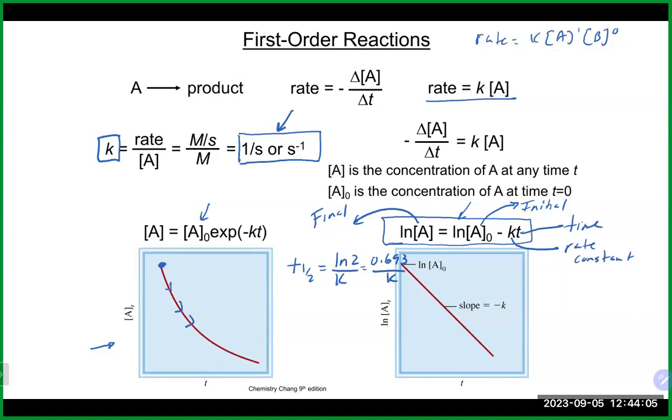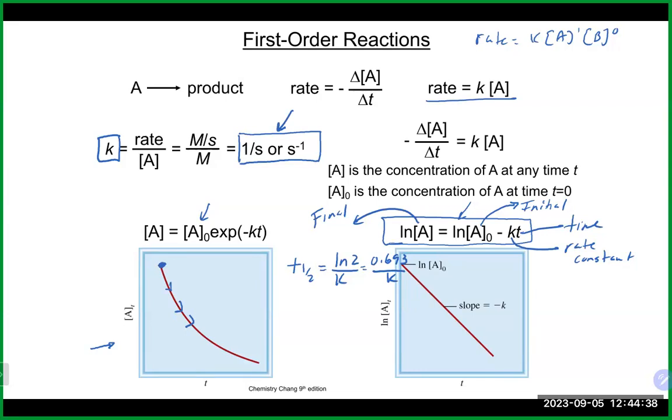And very commonly, both of these equations, the half-life equation and the integrated rate law, are sometimes used together. Sometimes you may be given enough information, but you're kind of missing 2 pieces of information. Like you may be given the half-life, but you're not given the rate constant, but you need the rate constant for the other equation. So sometimes you have to use the half-life equation to get to the rate constant, and then use the rate constant in the integrated rate law to solve for whatever you may be looking for. So very commonly, and we'll see it a lot more later on when we talk about nuclear chemistry.